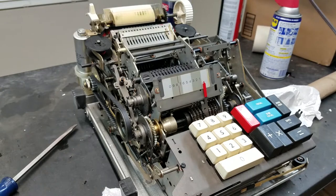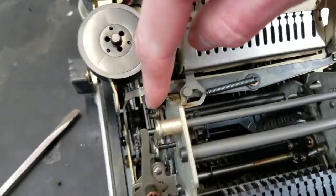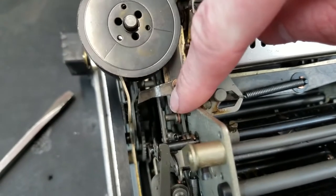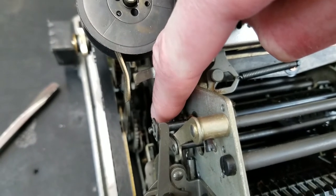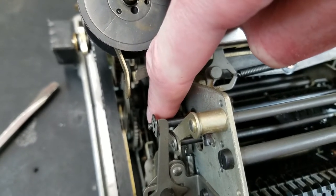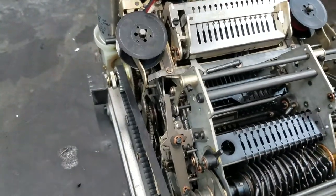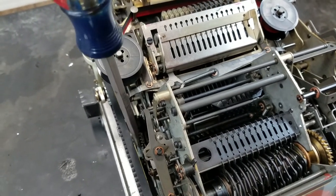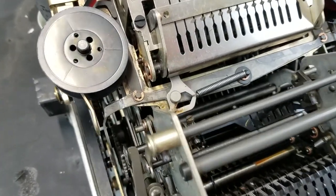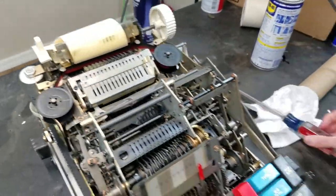The problem that I'm currently having, well, I'm having many problems, but the one that I'm focusing on right now is you can see that the lever down in there is now pushing against the pin of the dog clutch when it's supposed to be on top of that pin. So if I go down in here and push that pin down a little bit, see, now it's latched under that lever. Now the pin is latched under that lever, and that's what is supposed to happen at the end of the cycle.